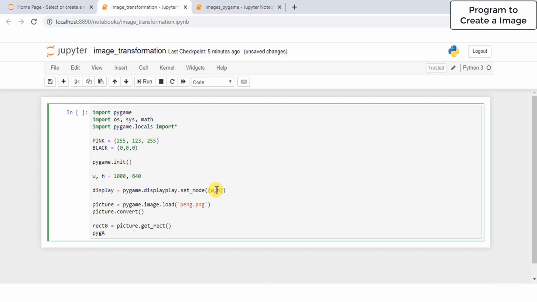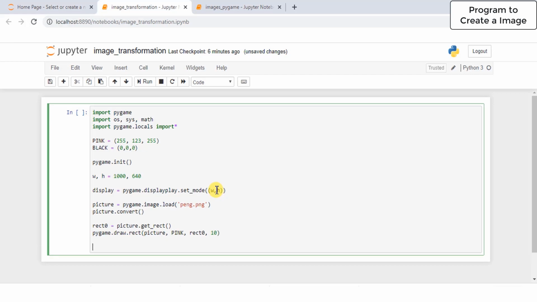Pygame dot draw dot rectangle. Here pass the name of the picture which we have loaded. Set color. Then pass the coordinates which are here, and also set the width.